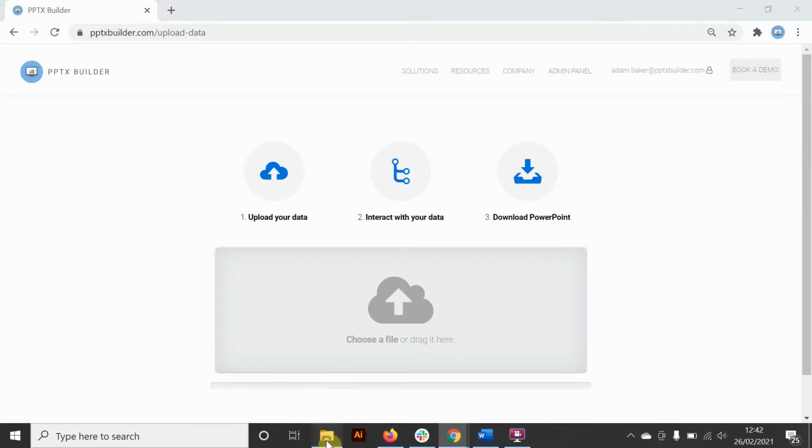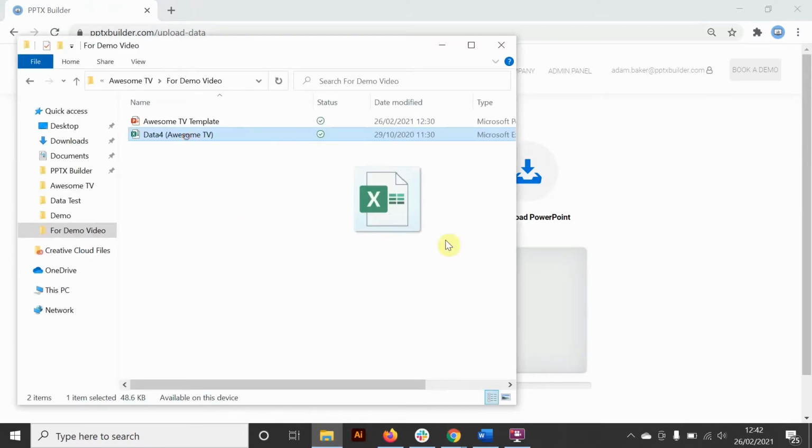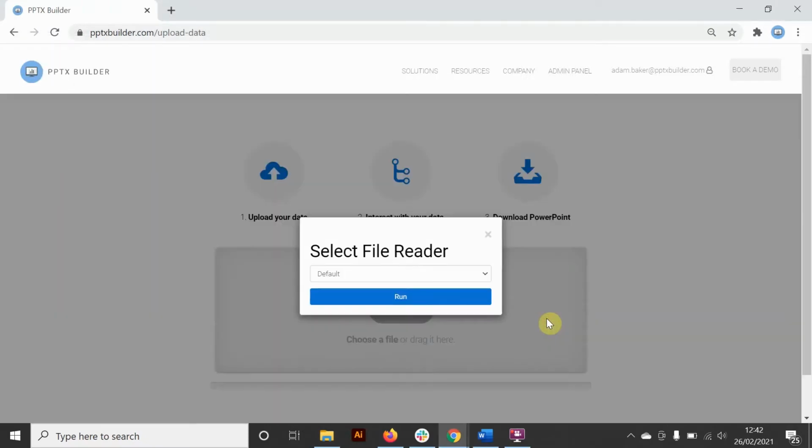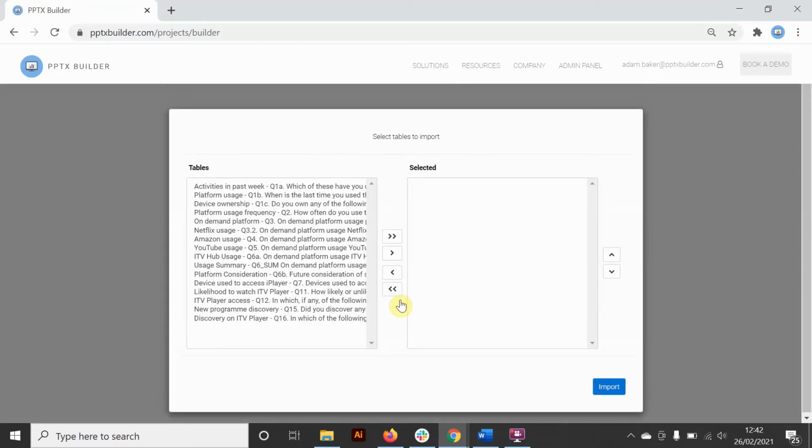But here we go. I've got an Excel file here with my tables, and all I'm going to do is drag and drop these into the platform. Now the platform's working its magic and reading the tables. We already integrate with the most widely used data processing software, but even if you have your own in-house software to build your tables, we build a custom reader for you. Basically, we don't ask you to change anything about your current setup.